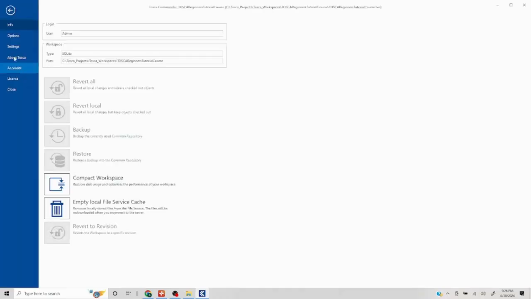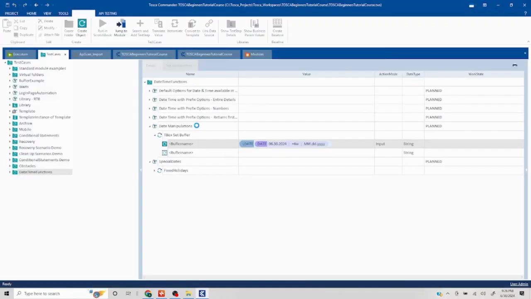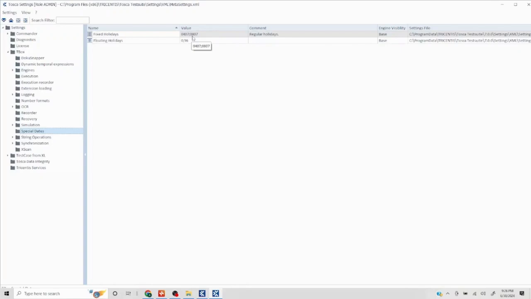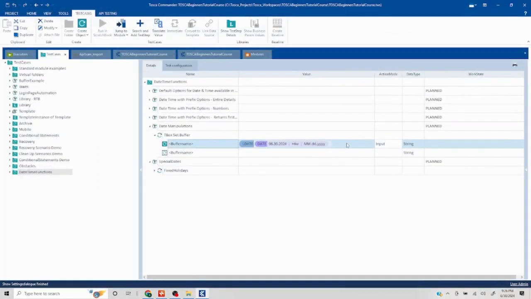Let's take a look at that. I'll go to settings. We did that setup, but I totally missed it. Here you see I have mentioned 4th of July and 8th of July both as holidays, and this is taking 5th of July as a holiday too. That's why it is coming as 9th of July.